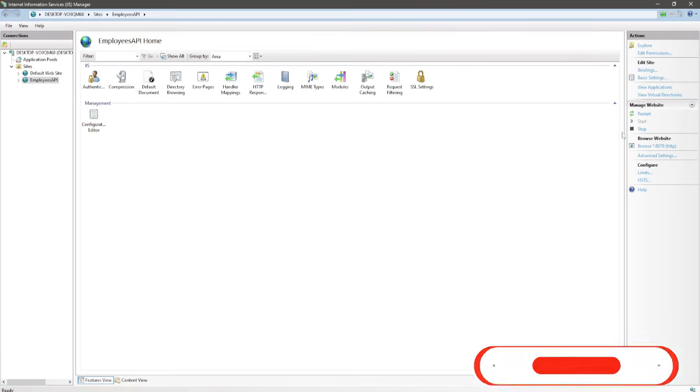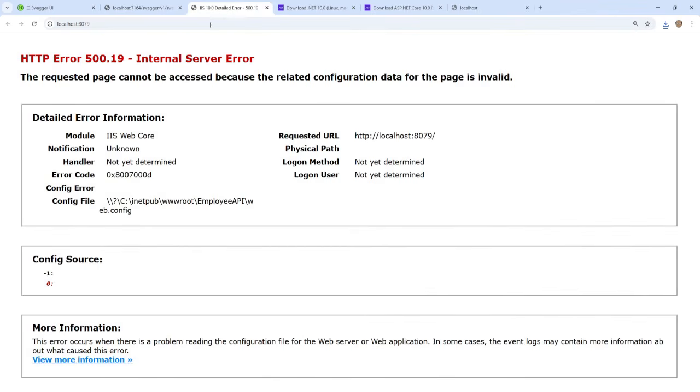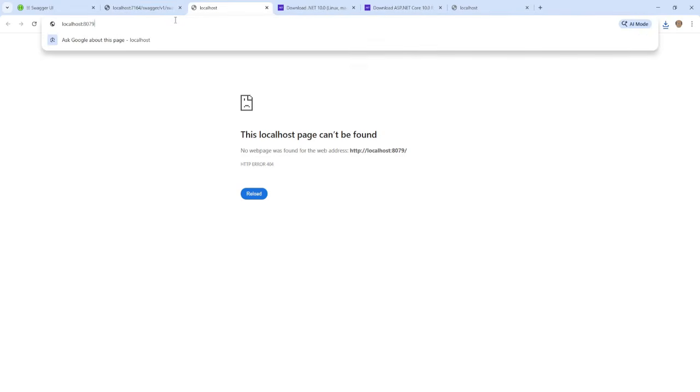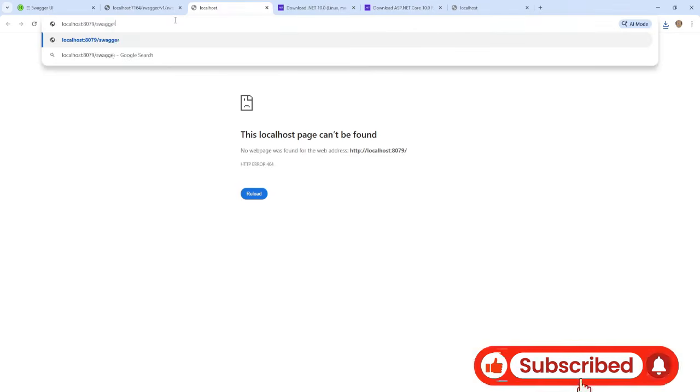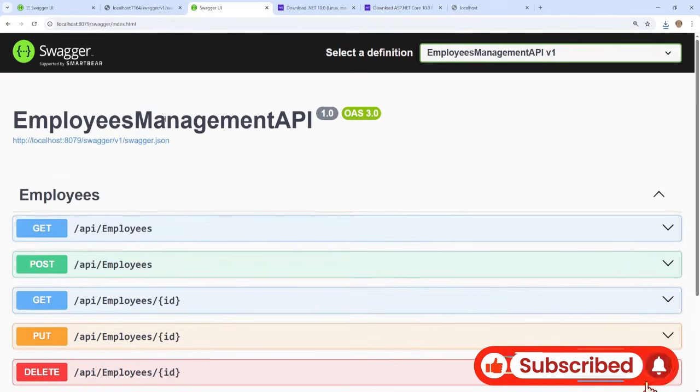So if we now refresh our app and click launch, let's see how it will work. You can see now it is telling us this cannot be found. The error has changed from this. So if we refresh this here, you see the error has changed. That means our API actually is okay. So if we try to do Swagger, you can see this is now running from our IIS.